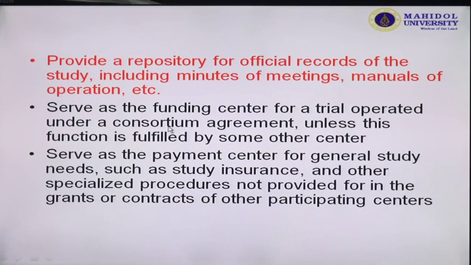For example, the lab that I'm talking about: whether you are using a central lab or each center has its own lab. That's difficult because you have to have QA of each of the 8 labs. Usually they use a central lab, so it's monitored, and it's easy to audit or inspect, and you can control it easily. And that has to be under a signed agreement, and this serves as a payment center if you are the one involved with that.